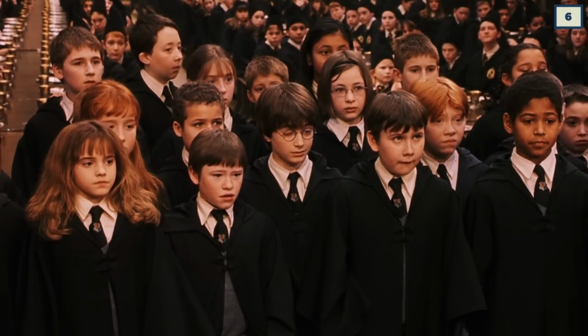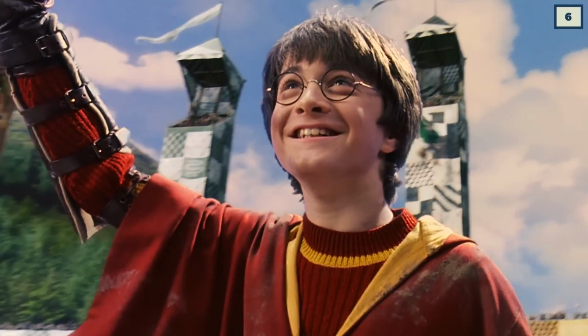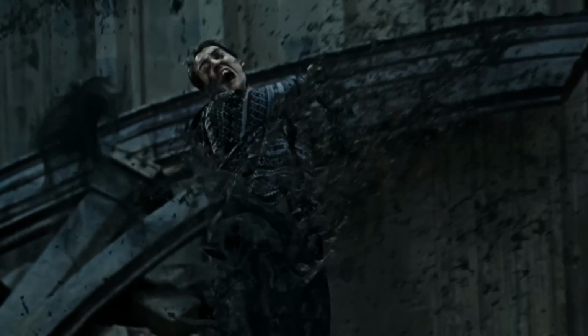No offense to all the other houses, but the artifact we saw for Gryffindor totally trumps all the other house objects, doesn't it? The Sword of Gryffindor is a majestic piece of hardware that appears to a true Gryffindor in times of great need. Not only can it pop up in a lot of pretty unexpected places, but it also has the ability to destroy Horcruxes, which, as we learned, are pretty tough to take out.